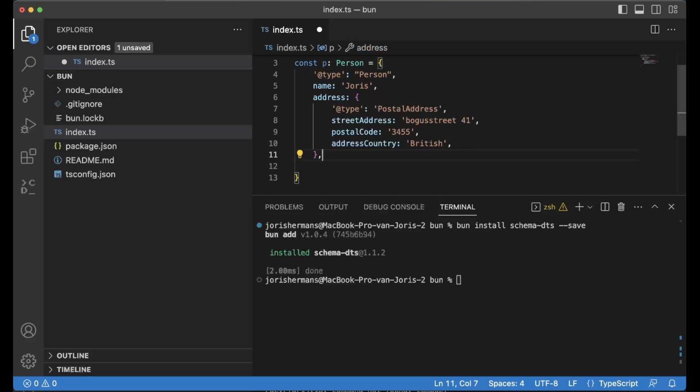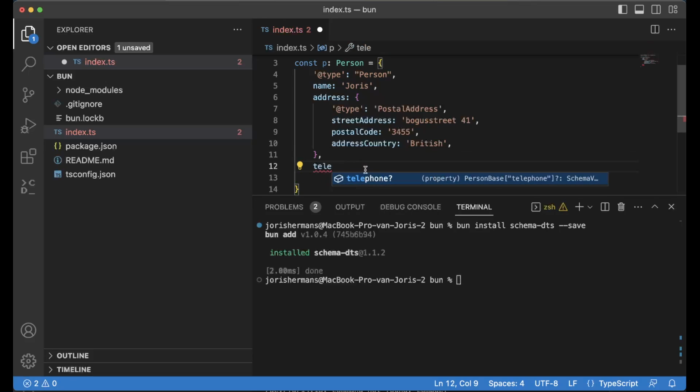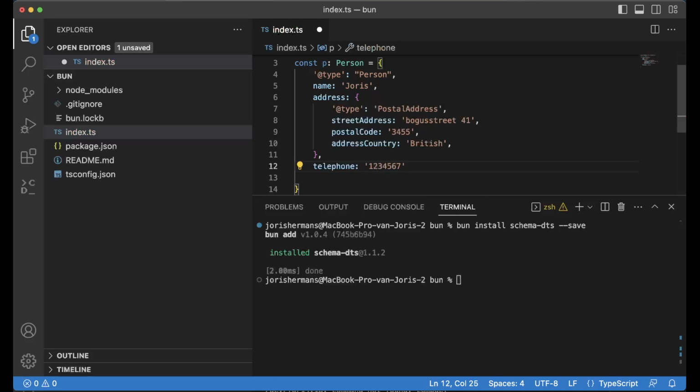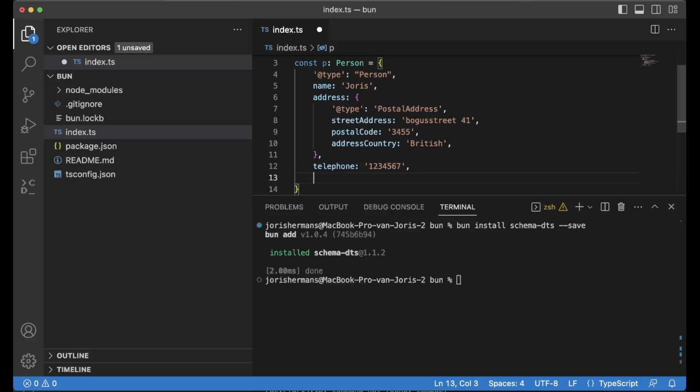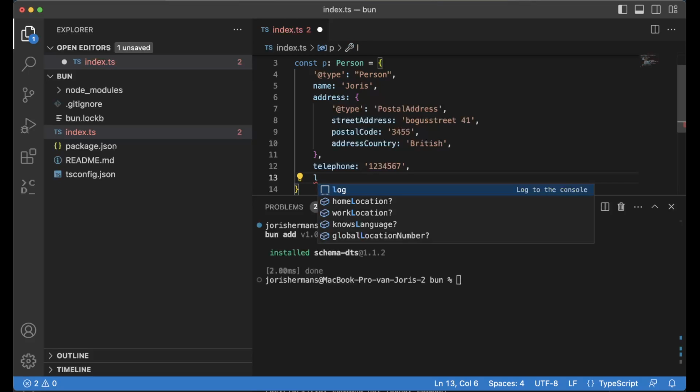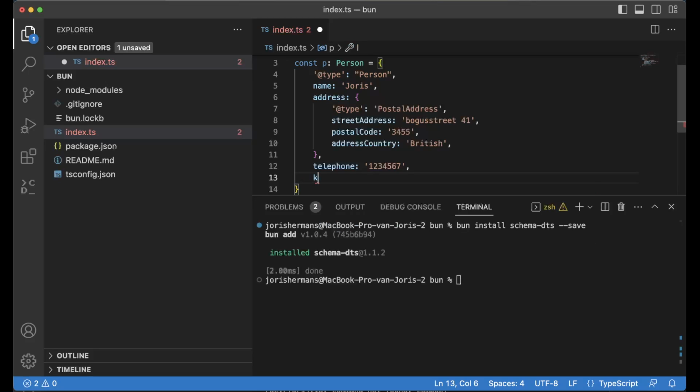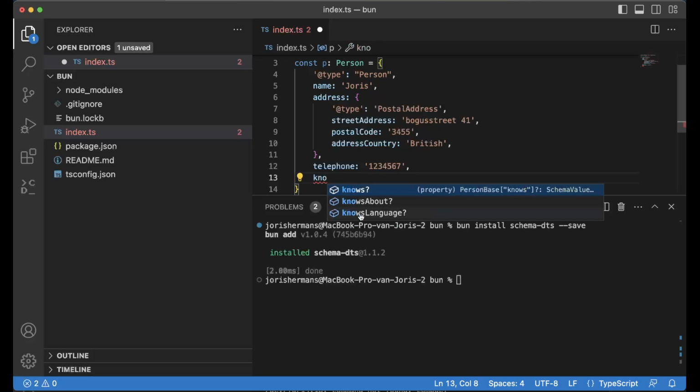Right. One of the things that you then can do is, for example, add telephone, and then you can add a telephone number. It doesn't really have a validation on the telephone number, which is a pity. It can be that it has specific schema validations, but then you see here that it just has a text. It can have other things as well. Home location, work location, known languages is a good one, for example.